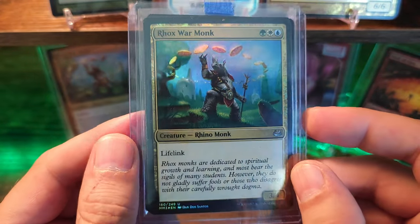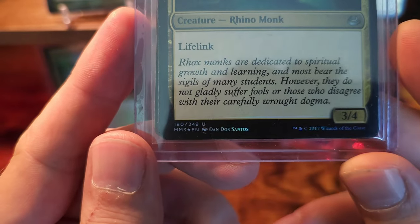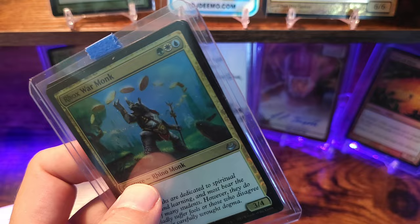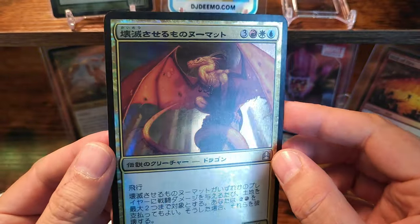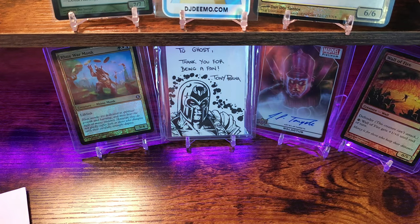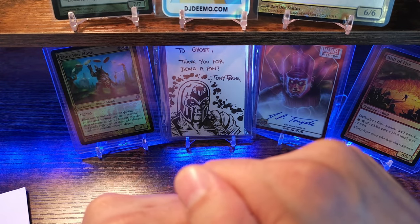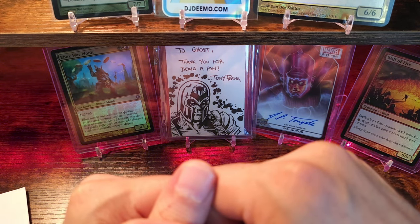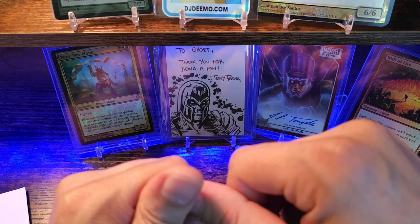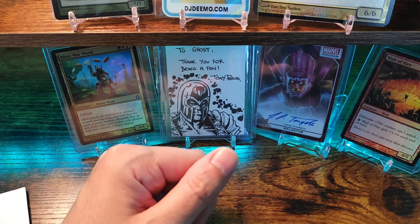If you guys haven't seen his work in Magic the Gathering, I definitely suggest checking it out — just type in Dan DeSantos MTG and his work will show up. He's done at least 20 plus pieces, and the pieces I have here are just some of the low key stuff. He has other really sweet pieces like the Mythic Stone Forge with extended art. Also definitely give DJ Deemo a look — he's on Twitch typically every day but Sunday. Great guy, sweet prices, breaks it on stream, he'll penny sleeve your cool hits, top load your other hits, and card saver some of your cards if you want to get them graded. All in all, great collection going on here. Appreciate everybody stopping in — you guys all have a great day, thanks, bye.